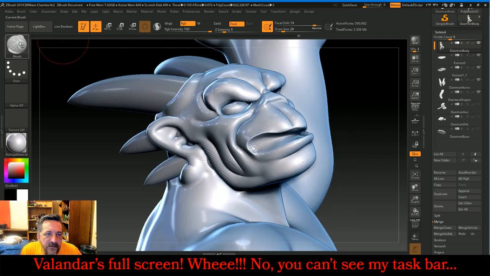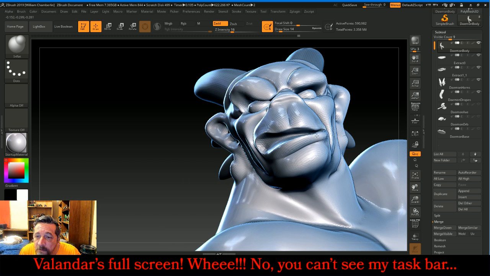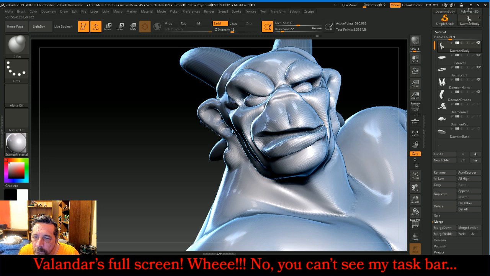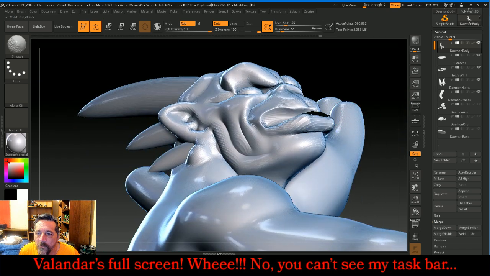Then back to inflate. Shrink it a bit. Up there. And we're going to exaggerate the bottom lip, kind of like how we do on orcs. And then just a little bit of smoothing. Okay, now. Whoa. Let's reduce that quite a bit.